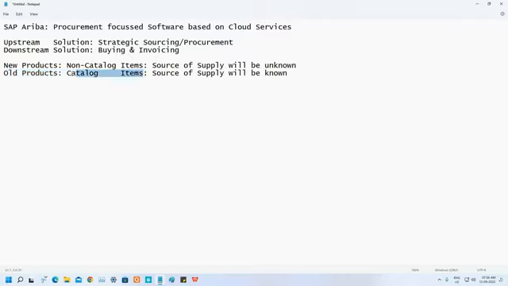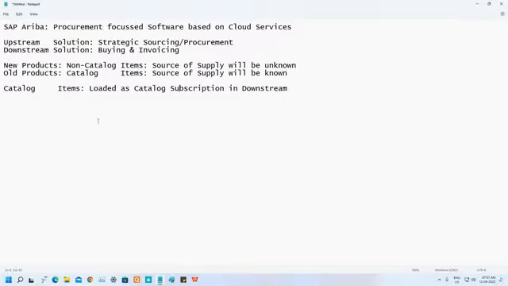Now, you will understand shortly, a little bit later, that catalog items are loaded as catalog subscription in downstream. In downstream, we will basically load this data. That's it. Nothing else. What about a non-catalog item? You cannot load it. Why? Because it's new data, a new product which you've never bought before. So how will you save this data? You can't.